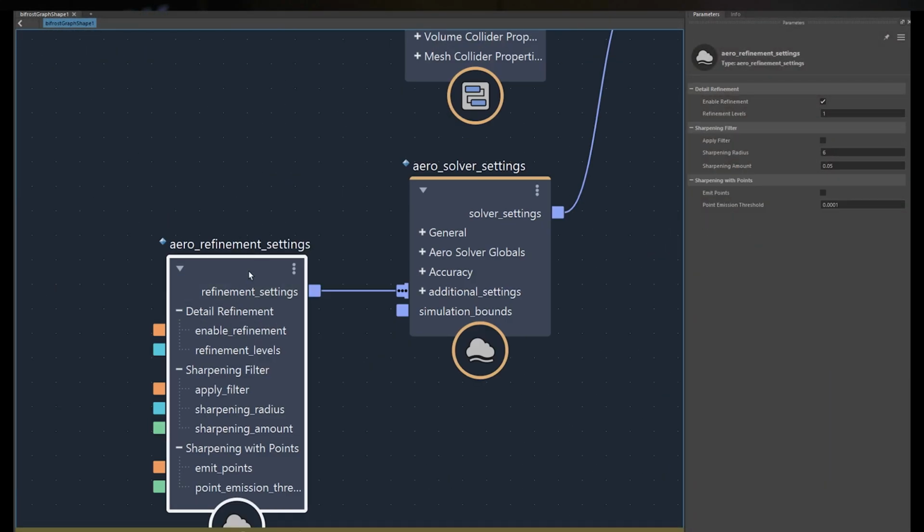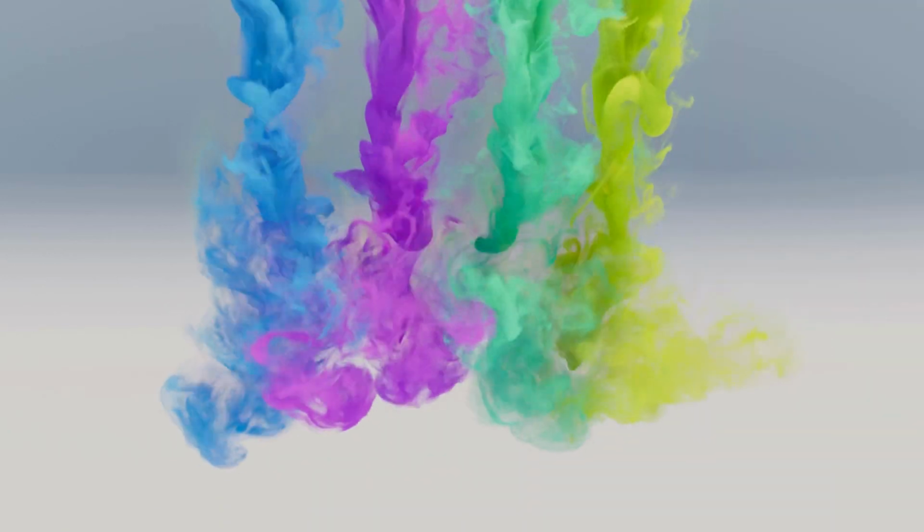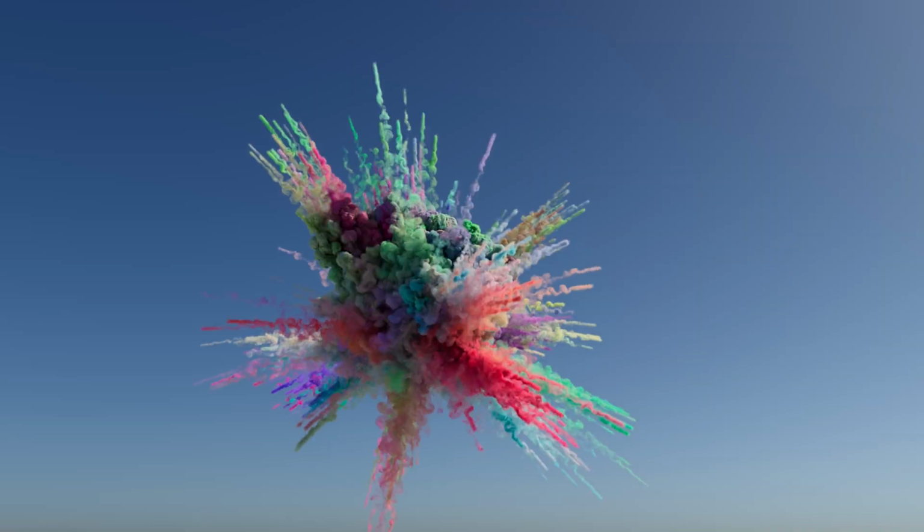So Arrow Colors is a full simulation to render workflow to get colors into your volumetric simulations. So this could be great for dirt and smoke, for explosions, it could be brightly colored powder. And the cool part now is with NanoVTT rendering, you can view this in your viewport without having to render. And it should look pretty much just like Arnold rendering.